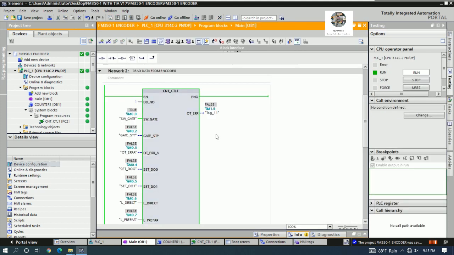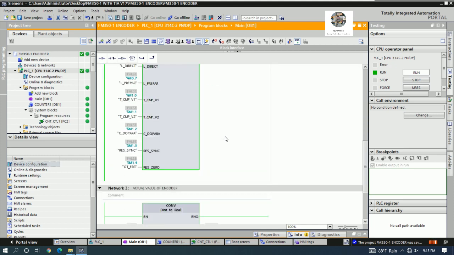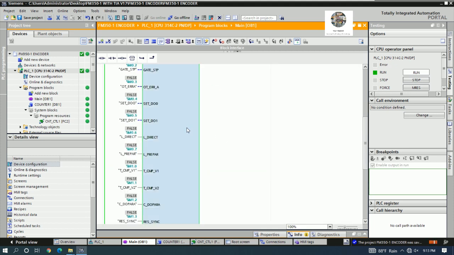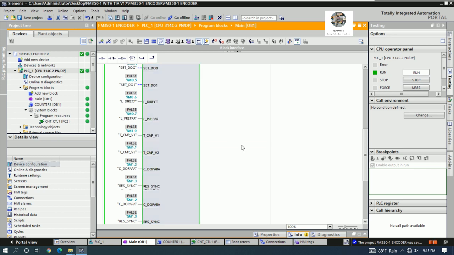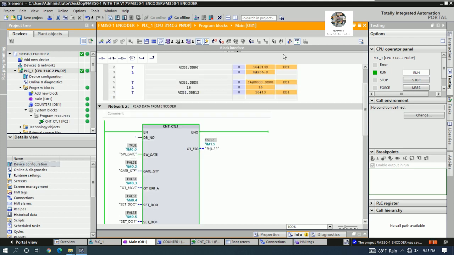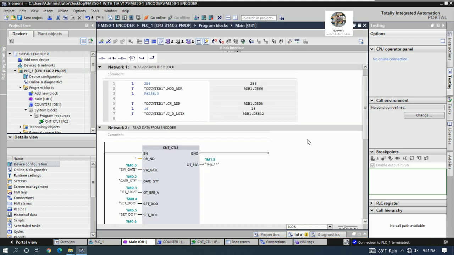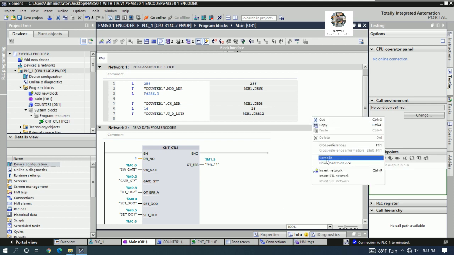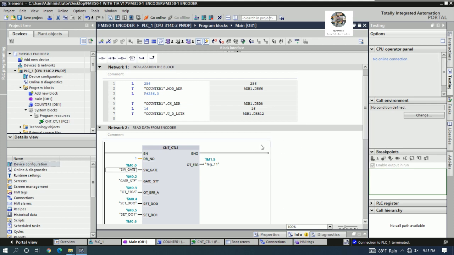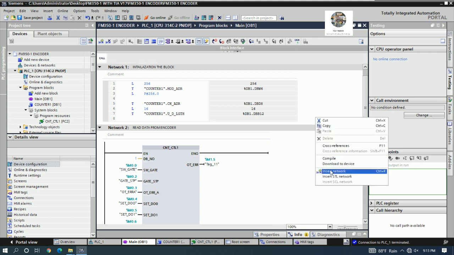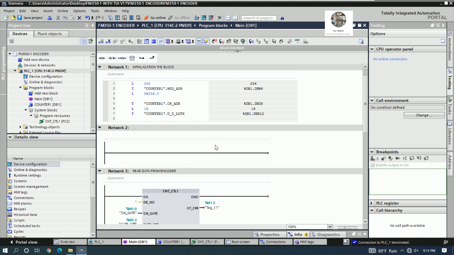And if we would like to reset the counter, yes, we need to enable this one, reset for reset, right? This one. Okay, I will insert one more network for reset the counter. This one should be reset value of encoder.